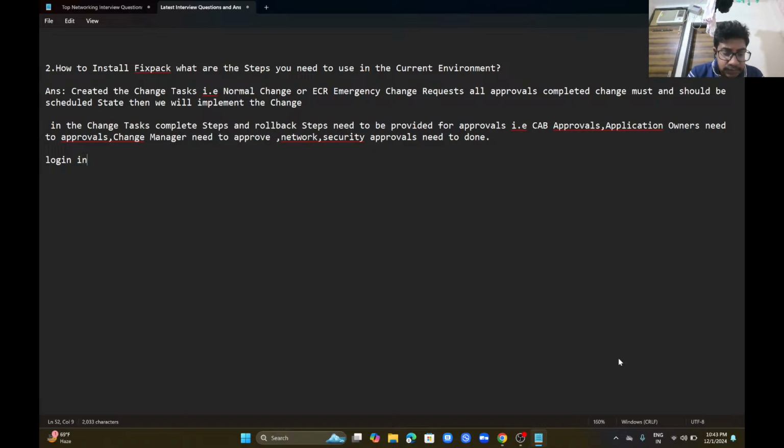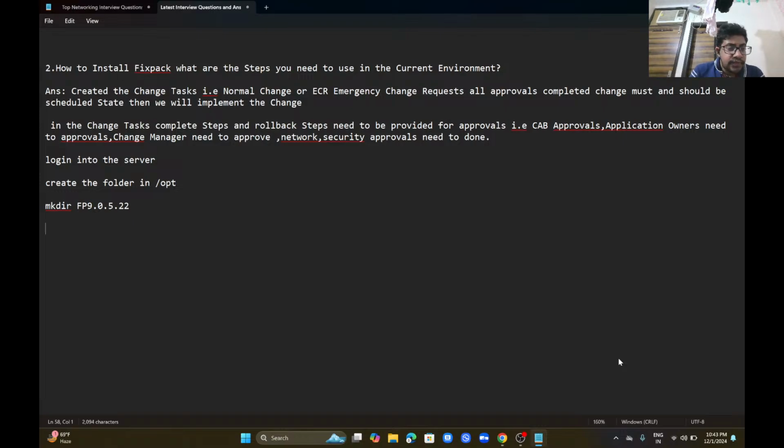and create the folder in the /opt mount point, mkdir fixpack 90522, which is the latest fixpack.